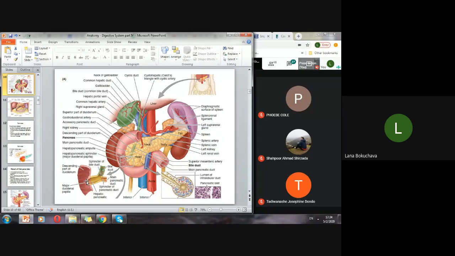Now, what is interesting in this case is that every one of the ducts themselves, as you can see here in the bile duct, in the main pancreatic duct, as well as the ampulla itself, all of them contain layers of smooth muscle cells, particularly the ones which produce the sphincters. So here you can see the sphincter of the bile duct, which is literally surrounding the terminal portion of the bile duct. Here you can see the sphincter of the pancreatic duct, which is mainly surrounding the terminal part of the pancreatic duct, and here the hepatopancreatic sphincter, also known as the sphincter of Oddi.